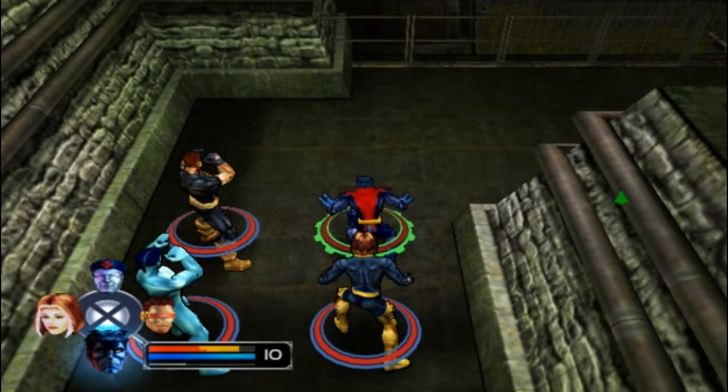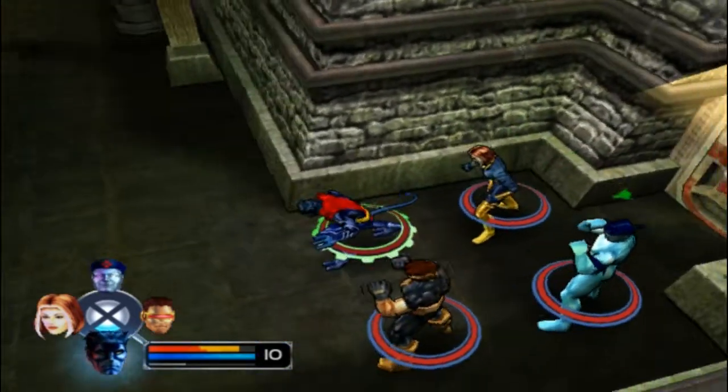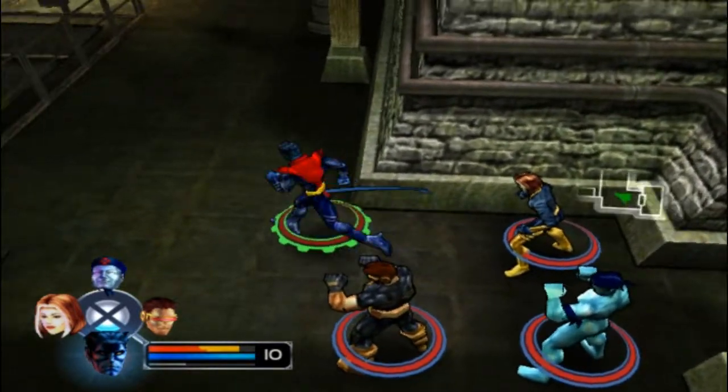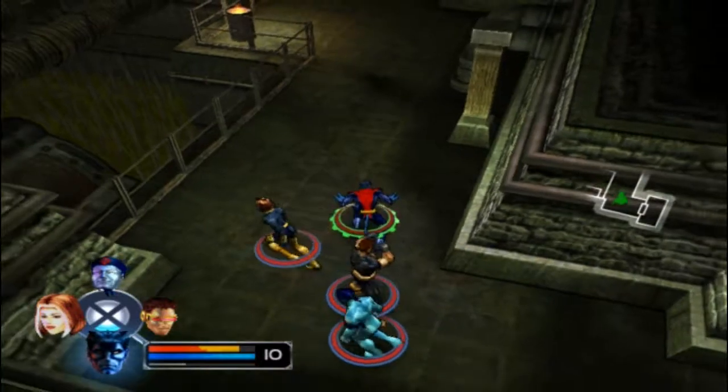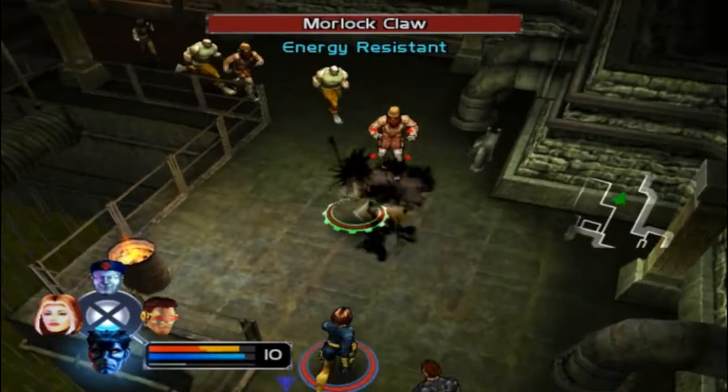I went back to the extraction point before, refilled the team. We now have Nightcrawler, Rogue, and Cyclops, as well as Iceman, of course, because Iceman is absolutely necessary here. Now let's try not to get killed!